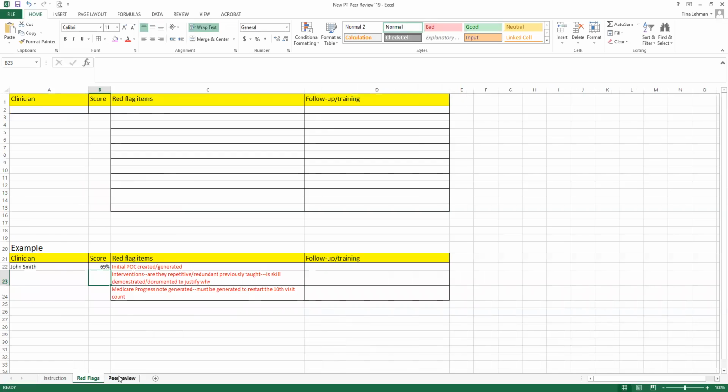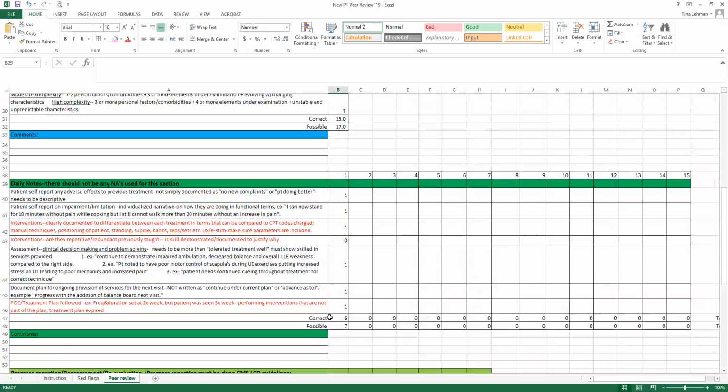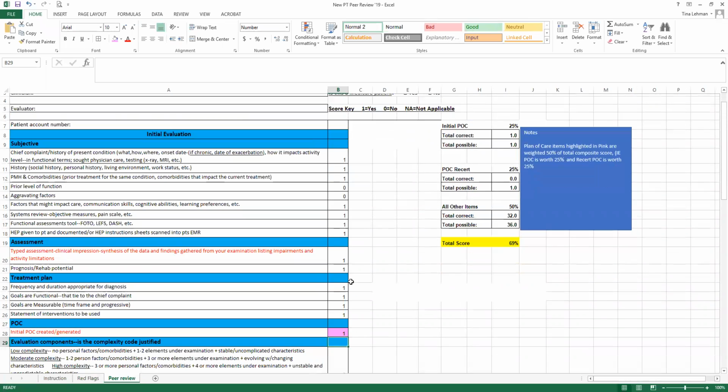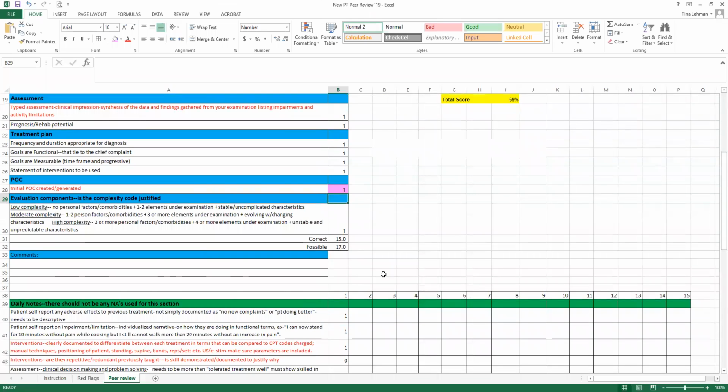So gone over the red flag tabs, gone over the peer review forms, made it a lot more convenient for you guys to just look through. It's all on one page. It auto calculates. The peer review champion is the one that's going to be compiling the CEO reports. The CEO gets those to the compliance committee. The compliance committee meets monthly and goes over those reports, who will then make any suggestions or have training or whatever to the CEOs, reporting back and getting some feedback to those CEOs for any process changes or anything like that.